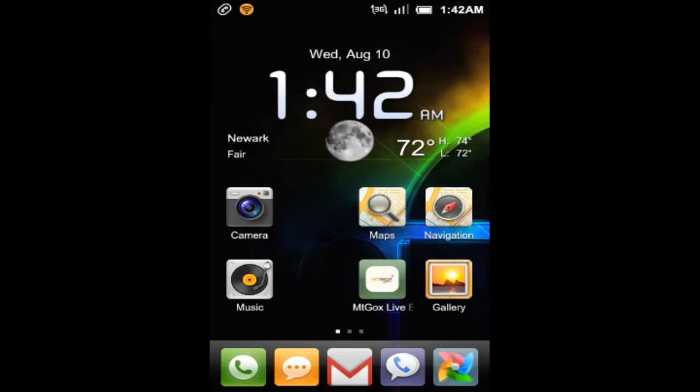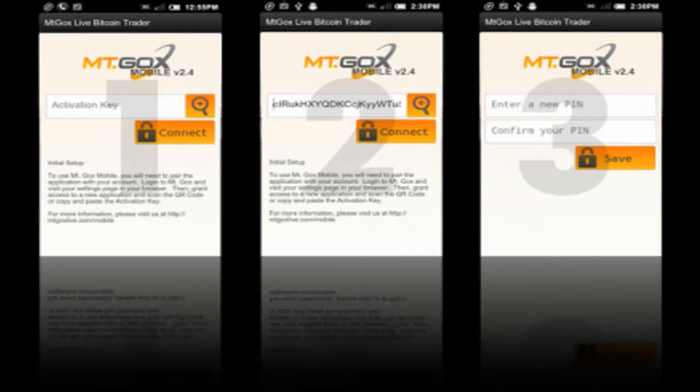Okay, next. We'll go through this quick slideshow. So these three images represent what? Okay, so the first screen represents the first screen that you would see when you download and open the application. The second one is the result after you've either A, entered the pairing key, or B, scanned it with the QR code reader. And then the third screen is where you'd enter a PIN number so that it can encrypt using AES encryption the secret key, so that no one can steal the secret key from you.